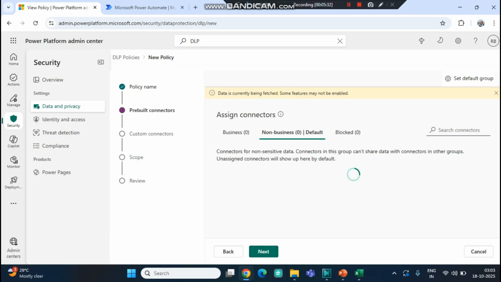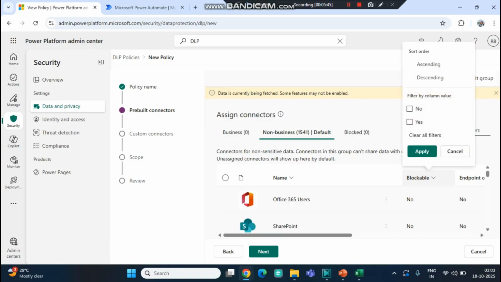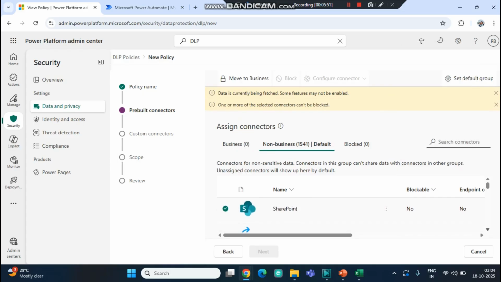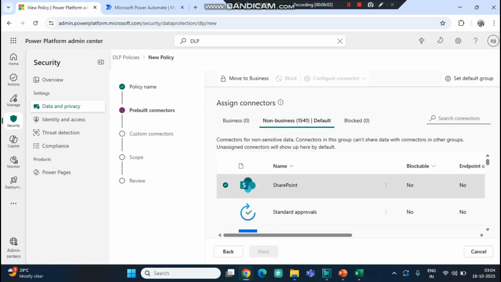Next. In this location, you can see business, non-business and block. These are the three different groups I have. Also, you can see this blockable column, which tells us which application can be blocked and which cannot. For example, this SharePoint application, I'll select this and move it to the business category.